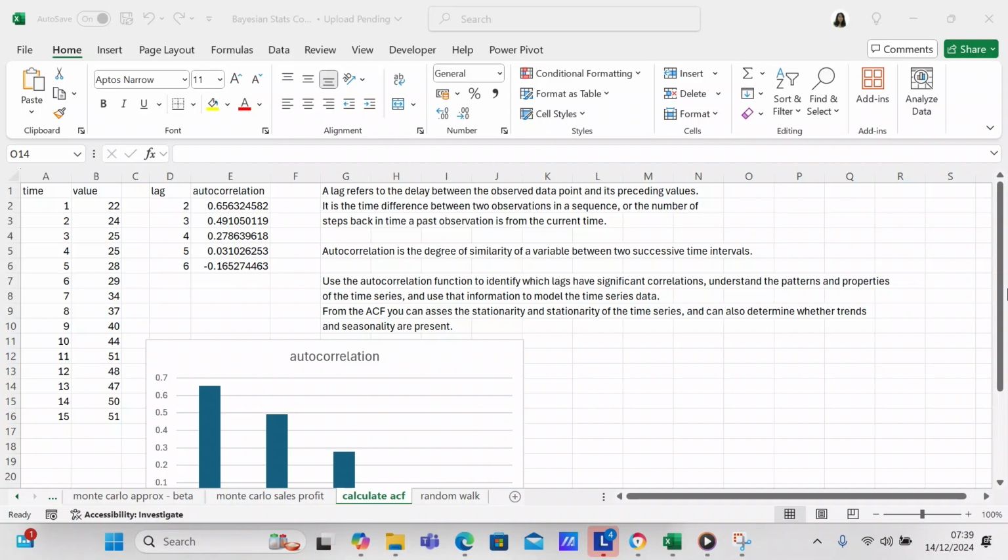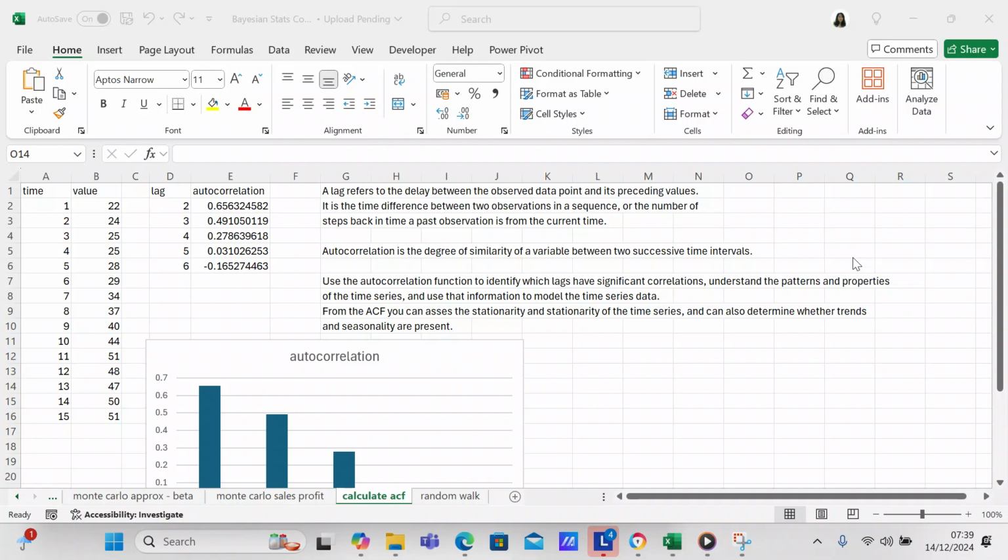Use the autocorrelation function to identify which lags have significant correlations. Understand the patterns and the properties of the time series and use that information to model the time series data. From the ACF, you can assess the stationarity of the time series and can also determine whether trends and seasonality are present. So that's what your ACF is.